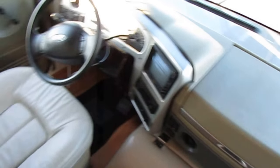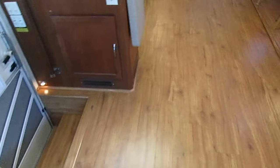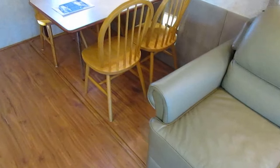Now, as you may or may not have noticed, the previous owners have replaced a few things in here. They took the carpet out and put a hardwood floor in the living area, which actually, and you've heard me say this before, folks, when people put different floors in RVs or do some modifications, they either do a really crappy job or they do a good job. Folks, this is a professionally done job. Trimmed out right. I'd love to get the name and number of whoever did this hardwood floor, because I'd love to have them do some hardwood floor work in my own home, because they did that good of a job. Fits perfect, trimmed out perfect, looks great.